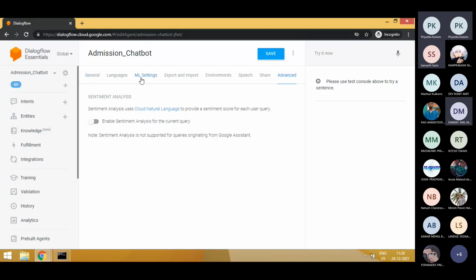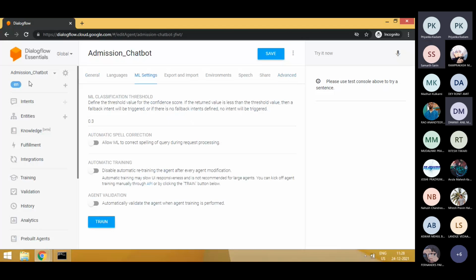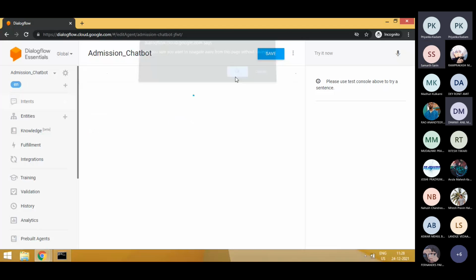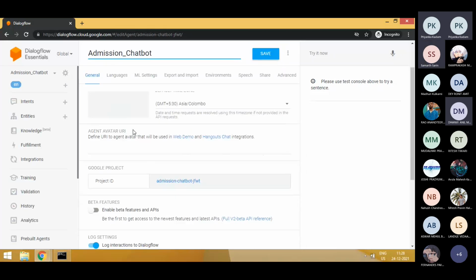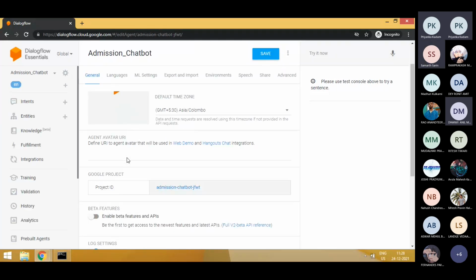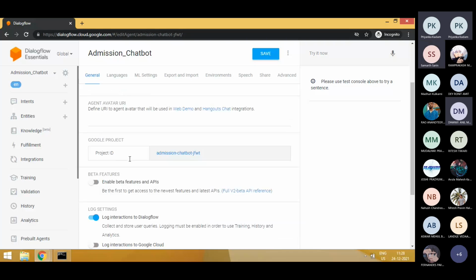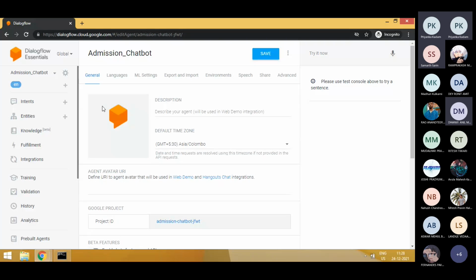Other than that it is fine. So these are all the settings which you can handle from your settings tab. And if you want to change any of the functionalities, you can do it from here.